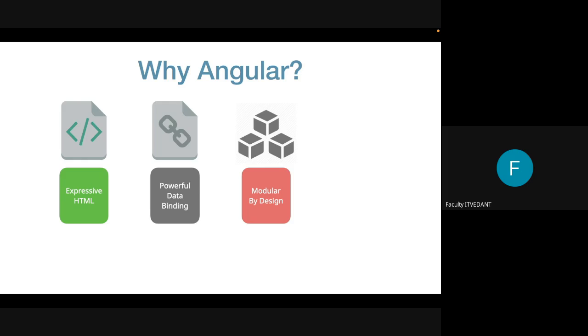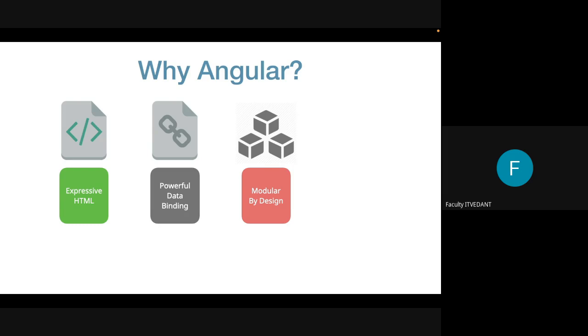Okay, as I told you, Angular is a framework. So every component that you create can be grouped together to make a module. Then these modules can be grouped together to create an application. So this is like the atomic design pattern, we call it. Atomic design pattern means what?